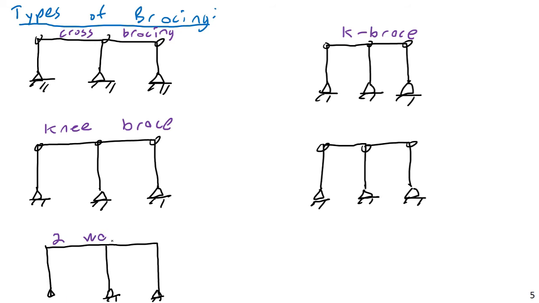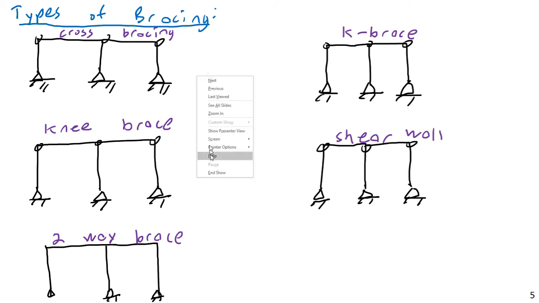I'm just trying to give you some exposure to various terminology you'll see in steel structures, and also the shear wall. Well, I don't necessarily consider that a type of brace, but it is a similar system that can resist lateral loading, and it's similar to braces in the sense that it is another structural element that is resisting lateral load, and we'll talk about this. Okay, so first of all, let's look at the cross bracing, also sometimes known as the X-brace.